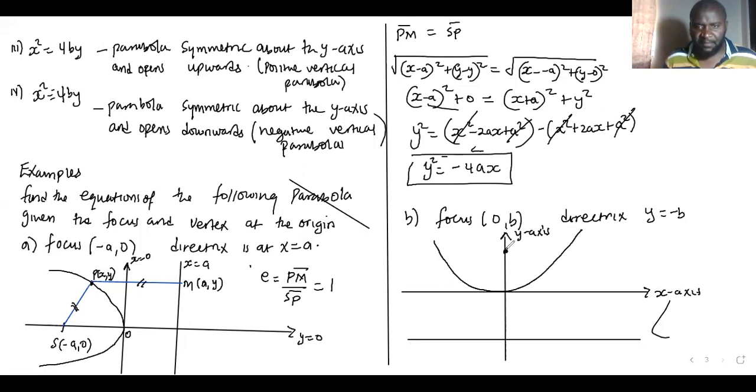But we have a point here. The focus of the parabola is at what point? It is at S, which is (0, b). We have a variable point here, P, which is (x, y). Then from P, we go to the directrix. The directrix is this one, which has been identified as negative, because if this is (0, 0), then this is negative b. So y equals negative b is our directrix.